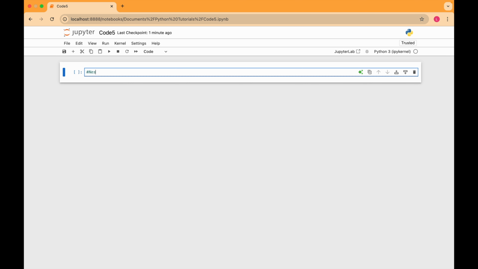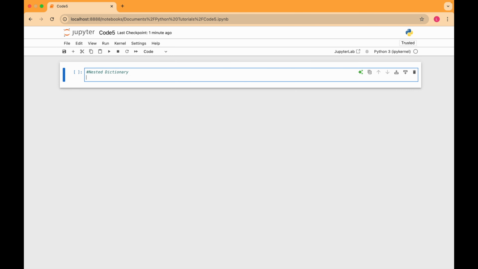Hash nested dictionary. Let me create a dictionary named student and then now I will create another dictionaries within this dictionary. So I will create their name as a student 1 and a student 2.